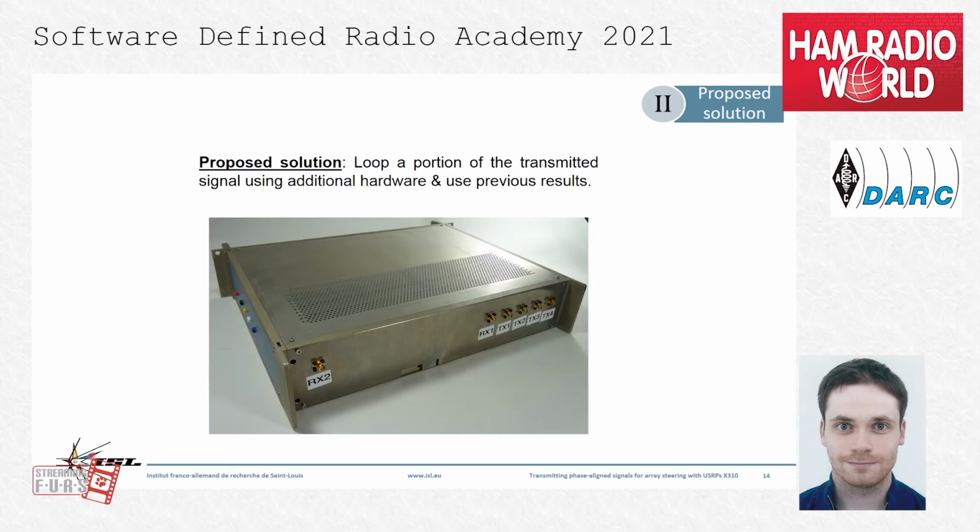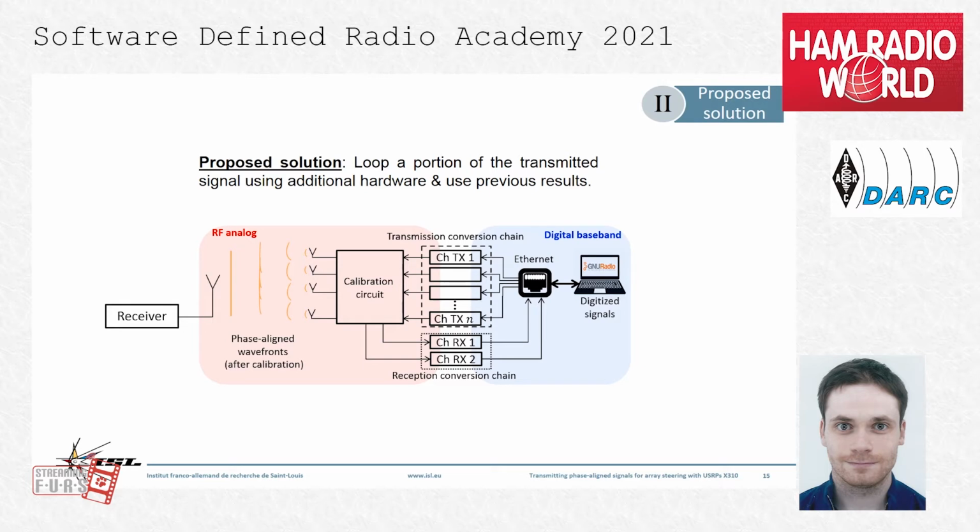Here is shown a picture of the actual calibration circuit. We have, in practice, access to the 4 available transmitting channels of our 2 USRPs, and you can note that we are only going to use 2 reception ports to loop our signals. Here is shown the associated figure. Any number of USRPs can be represented by the transmission conversion chains, but independently from that number, only 2 conversion chains are used for the reception.